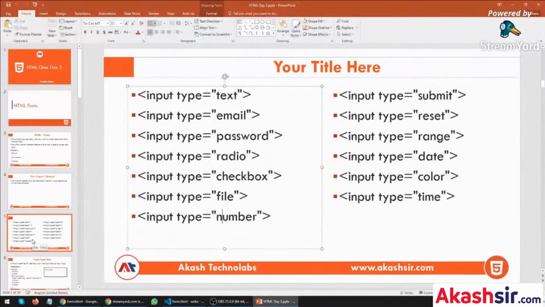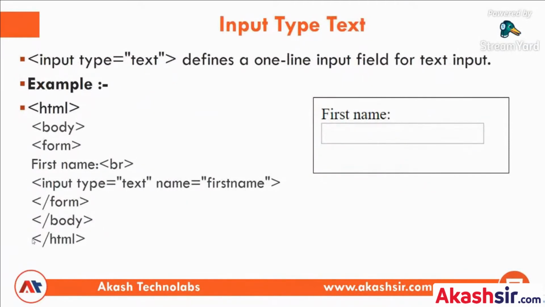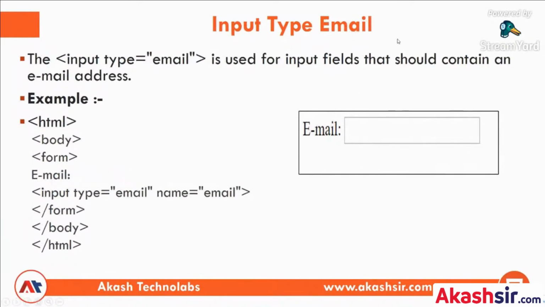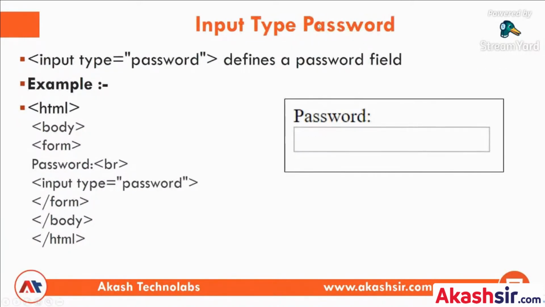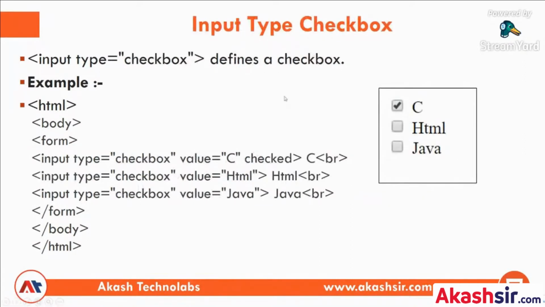But let me give a quick tour from this PPT. So this is input type text. Be with me, guys. It's time to cover this PPT in the next 5 minutes. So input type text for the text box, input type email for the email, input type password for the password, input type radio for the radio, right? You can see this is the code and this one is the output. Then input type checkbox, you have to write input type checkbox and your output will be like this.